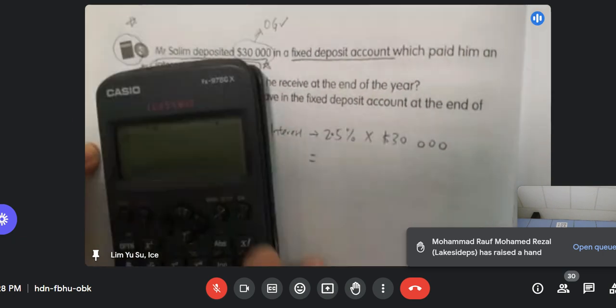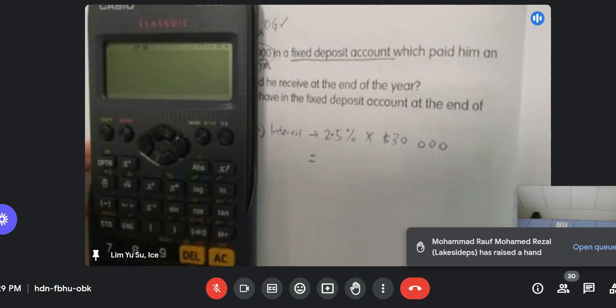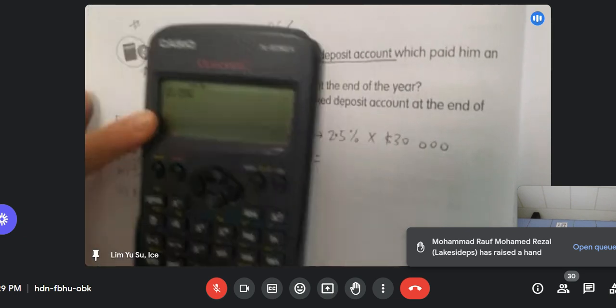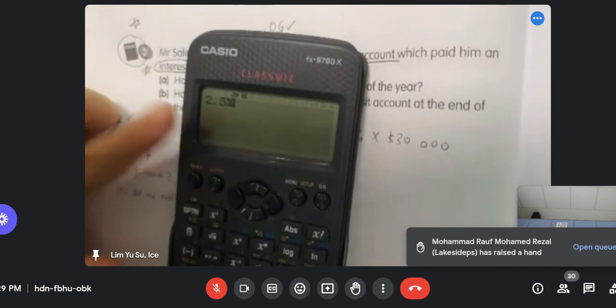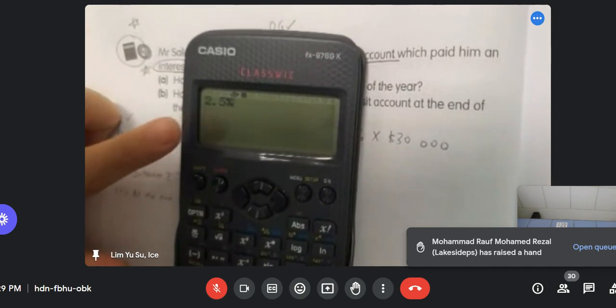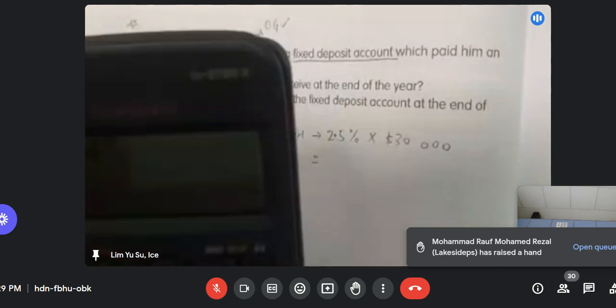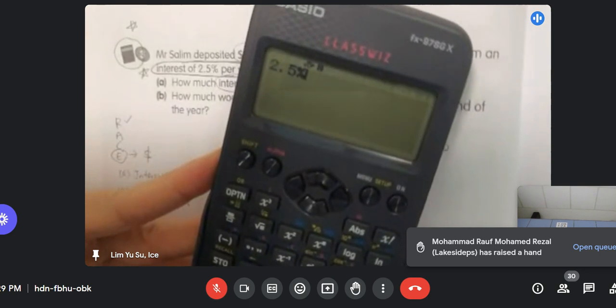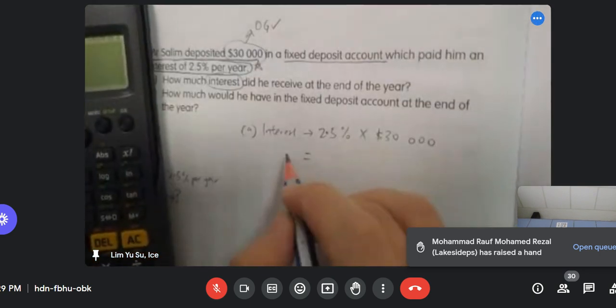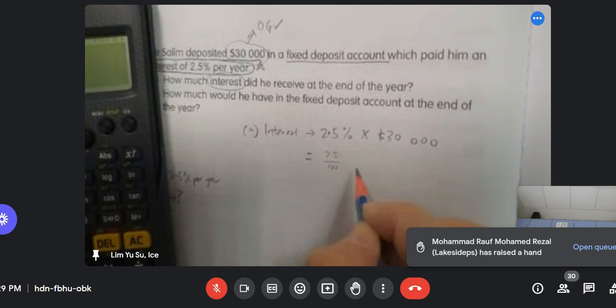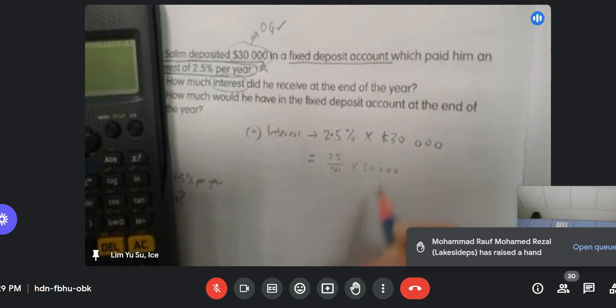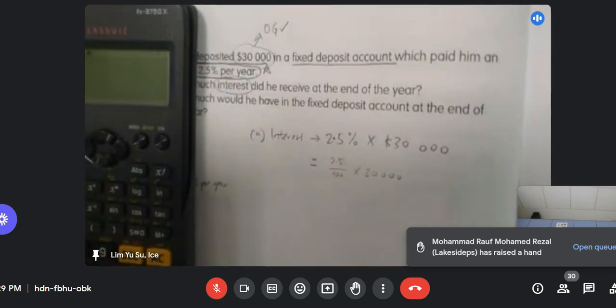Let's practice using the calculator. Calculator skills again now. 2.5, shift, answer key to get the percent. Try. You must try with your own calculator so that you remember this skill. In the exam, when this question appears, the calculator is meant to help you. So a calculator question means you need to know the skill of the calculator.